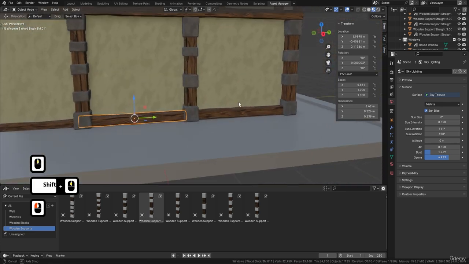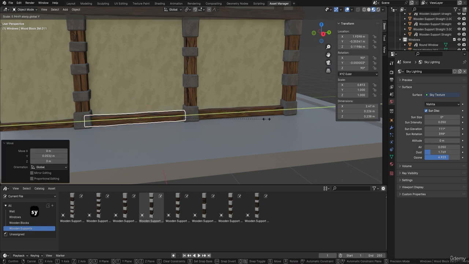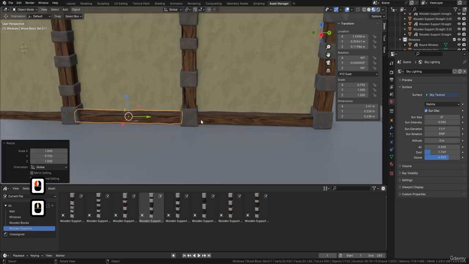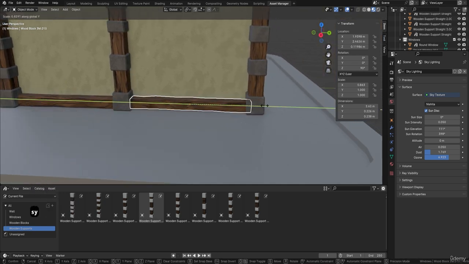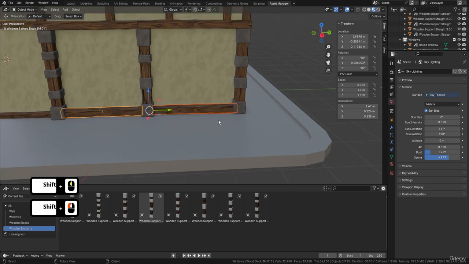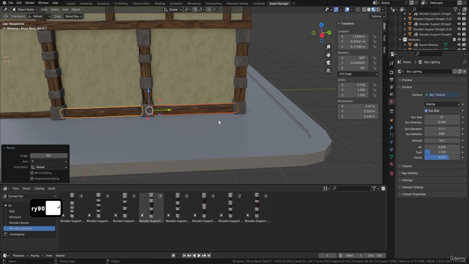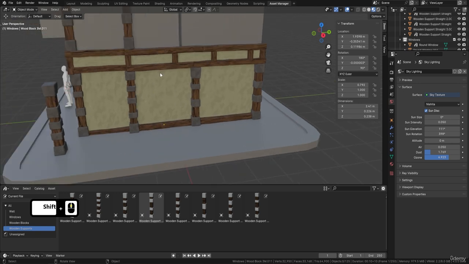I'm going to grab this one then and pull it in, and then S and Y, just pull it in a little bit like so. All right, now let's grab this one and do the same thing. So S and Y, just so it's not poking out anywhere like so. And finally now let's rotate these round. So RY 90, double tap the A, and then just make sure that they look different from each of those above, which they now do.